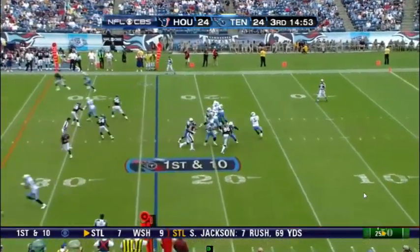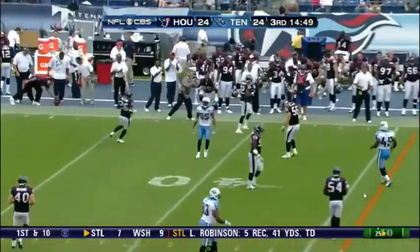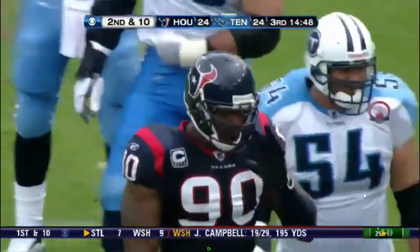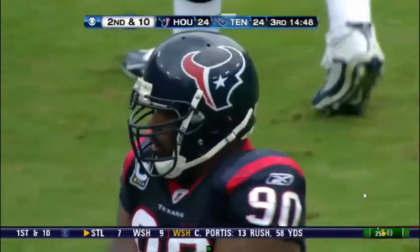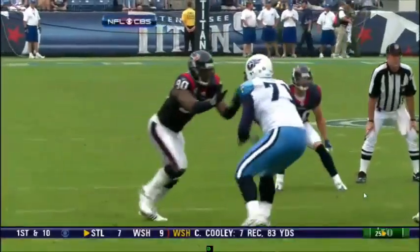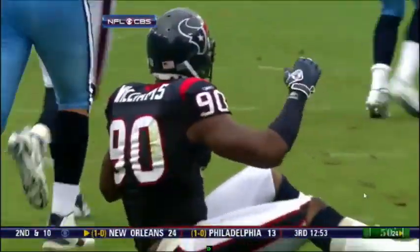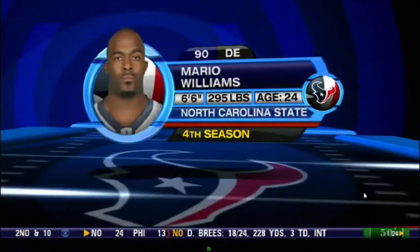This is really key, the adjustments they made. Collins throwing on first down. Couldn't get that one all the way over to Nate Washington. Mario Williams bearing down on him. Yeah, Collins got hit just as he released, and you can tell that's a dangerous throw. He got hit right in the back as he releases it, and this ball goes fluttering out there, and it's up for grabs. You see there, he got his arm hit just as he was cocking it back, and that's when pickoffs happen, when the ball gets batted coming out of the pocket.